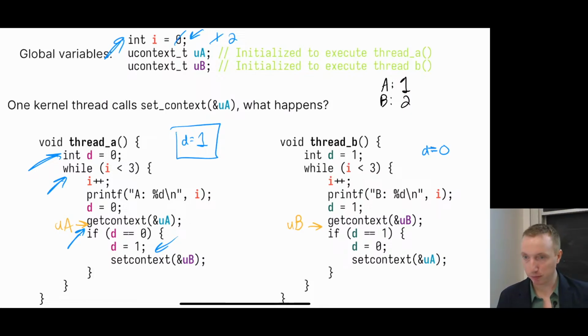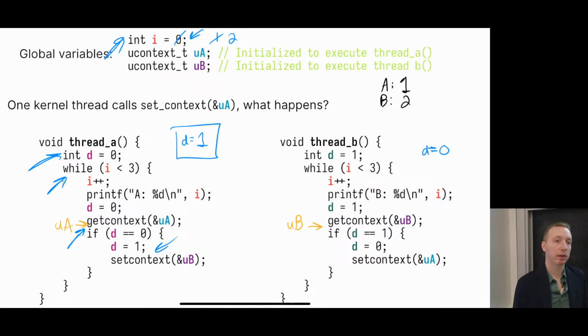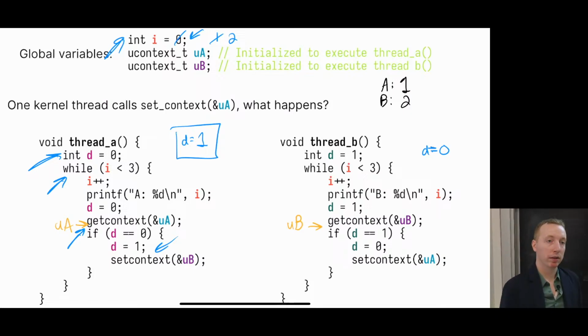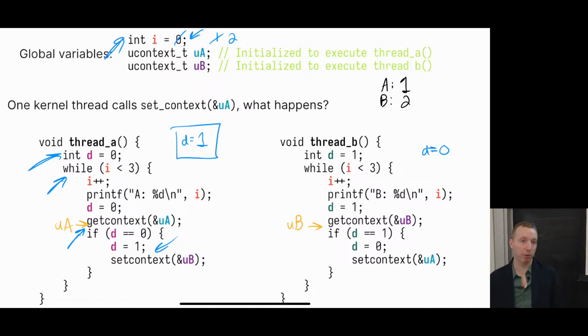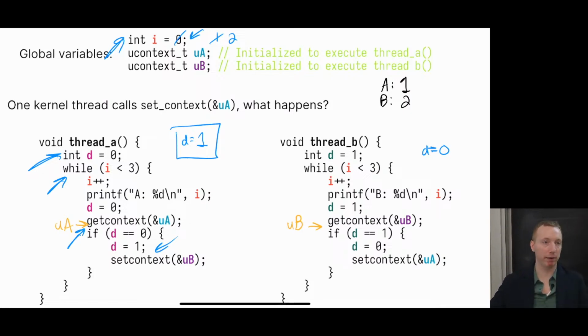So you said this shares memory, but they have separate stacks. Why is I sort of on this global variable, whereas D is not? How does that work? Are they not both on the stack? No, I is a global variable. It's in global memory. Anyone can access it. What does global memory mean? A global variable is just a random virtual address that the compiler picked for you whenever you compiled it. So that is very distinct from the stack.